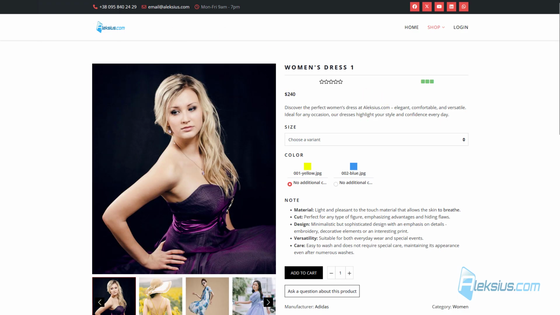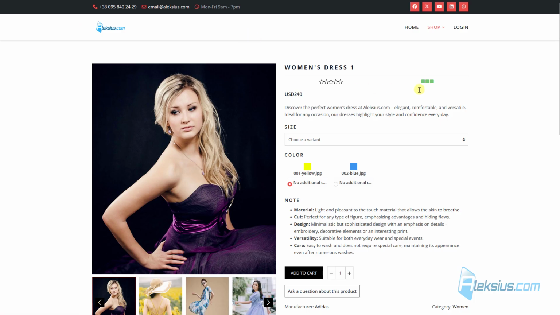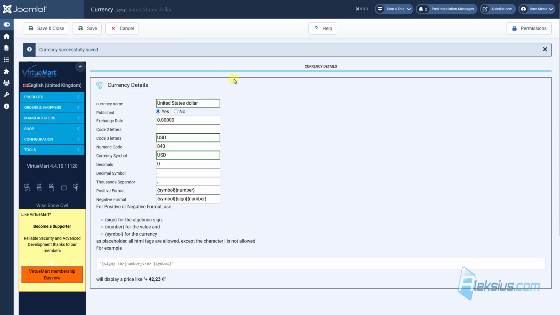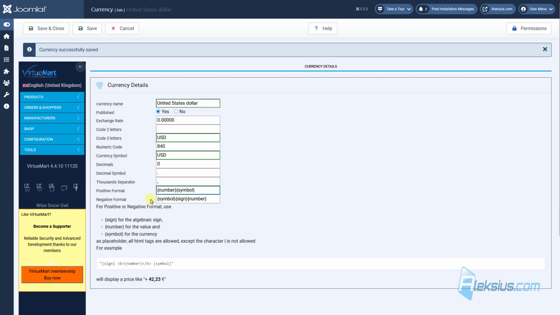update, and no decimals. Also, you can change the currency symbol, for example, like that. Here it is. You can change the format of price, for example, first number, then symbol, like that.